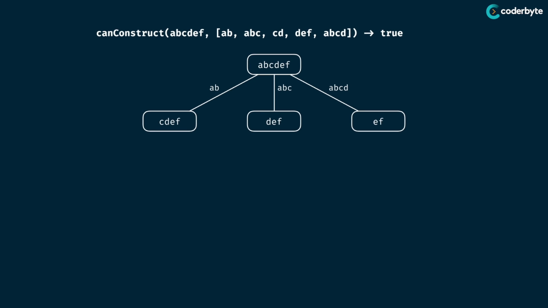And so the overall logic that we want to use when we build this tree is to only branch to children if we have a matching prefix in the word bank. And of course, the child would be the resulting string after we remove that prefix. So let's keep it rolling, and we'll apply this logic again and again recursively. Let's say I'm rooted at this CDEF node. I'll look inside of the word bank and notice any prefixes that actually match here. I think there's only one, and that would just be CD. If I took out the prefix CD, then my result is EF.